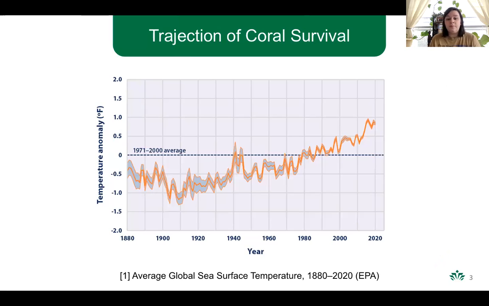First I wanted to give a little bit of relevance using this graph that the EPA has provided, which is simply the rise in temperature of the ocean over the last 100 or so years. This graph shows the steady increase, and as we know, due to the global warming crisis, as we see a steady increase in this temperature, we see the coral begins to bleach. The EPA also projects that within the next 200 years, we'll see almost 90% of coral species extinct due to this global warming crisis.